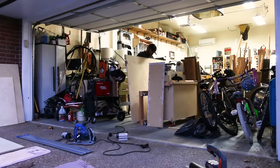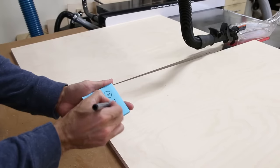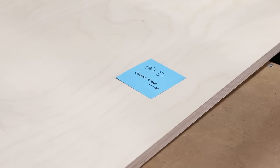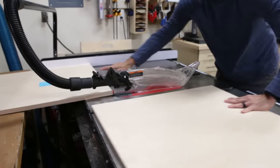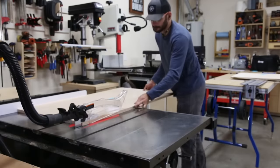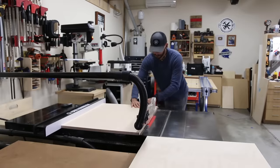The whole stand is made from a little over one and a half sheets of three-quarter inch plywood. After breaking down the sheets outside, I started cutting the parts for the cabinet, which include two sides and three shelves. I found labeling the parts you'll get from each section of plywood is a great way to avoid having to buy another sheet due to an errant cut. The factory edges of plywood tend to be pretty square but also pretty rough, so I use the factory edge against the table saw fence and cut the parts slightly oversized, then flip it around so the smooth edge is against the fence and make another smooth cut to get it to final size. That's a bit of extra work, but it's going to make joinery a lot tighter later on.